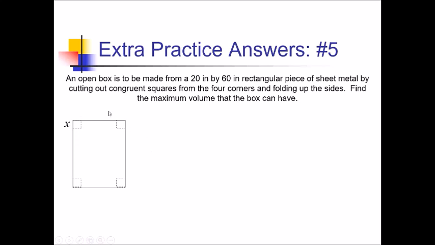So I also need a length and a width. The length is going to be whatever this side is when I fold it up. Initially there were 20 inches here, but now I've lost an x out of each side of that 20. So now that's going to be down to 20 minus 2x, whatever x is. And I initially had 60 inches over here on this side, but again I've lost 2x from those squares, so I've got 60 minus 2x. My volume formula then, length, width, height, is going to be (20 minus 2x) times (60 minus 2x) times the x over here. Just these 3 dimensions multiplied together.